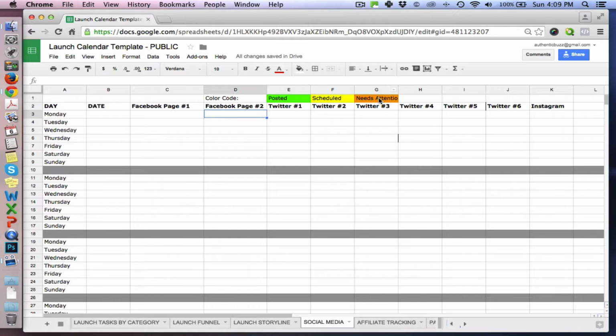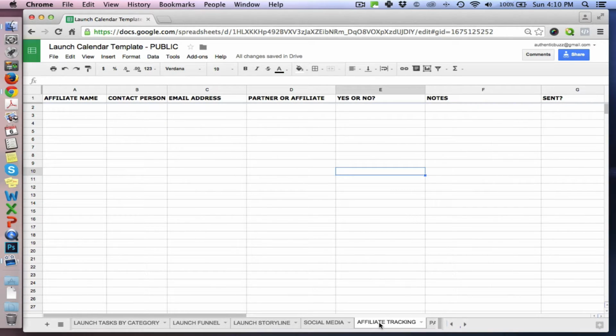And then if someone else is writing the copy, or if I'm writing the copy for someone and I have a question, or if it needs a link, or if it needs an image, I just highlight it in orange so that it's easy to see that it needs attention and someone needs to fix it. So this is my template that I use for social media. You can use whatever template you've got, but I like including it because social media is a huge part of every single launch. And you want to make sure that you've got that copy and a plan in place to deal with all the social media that you're going to be doing over your launch period.